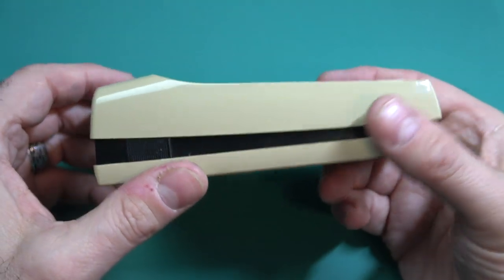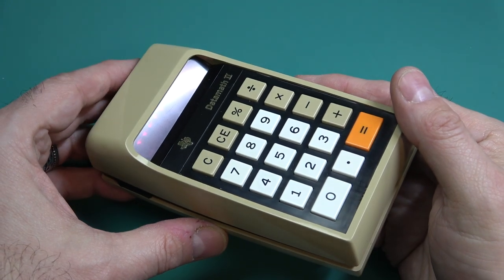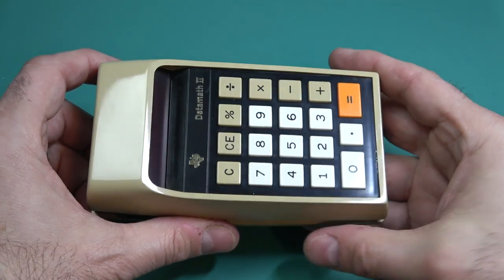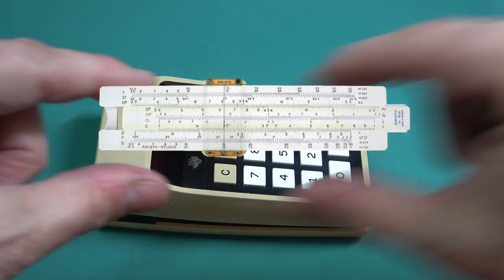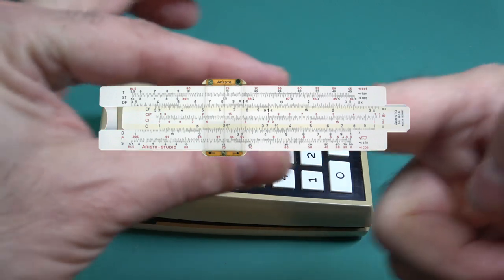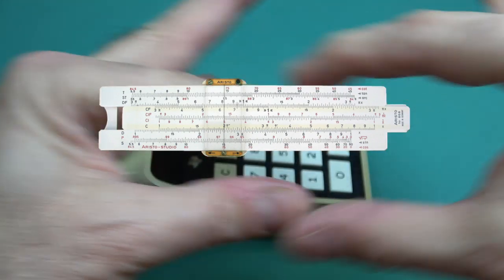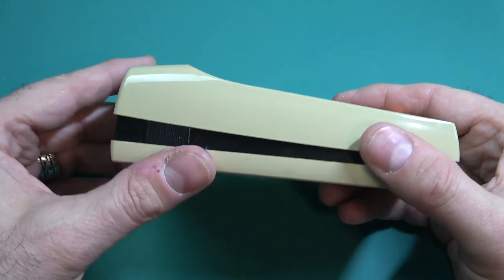Also, some of the old people that might have had their first calculator might have called this an electronic slide rule, because before you had calculators, you had a slide rule, which is sort of like a ruler with some pieces that slid up and down and little rulers inside the ruler, so things would sort of move like this, and then you move a slidey thing kind of thing. Poor description of a slide rule.